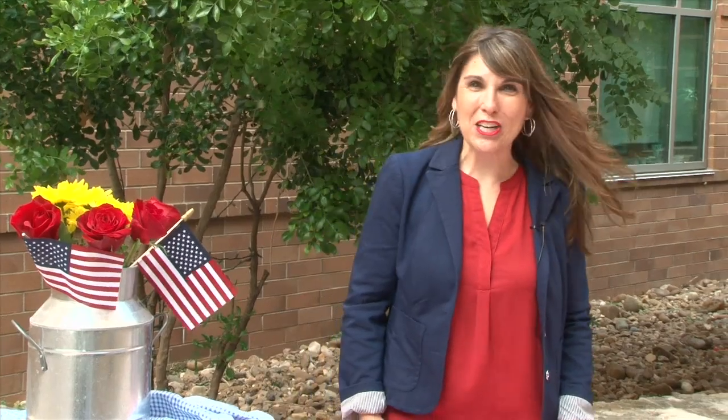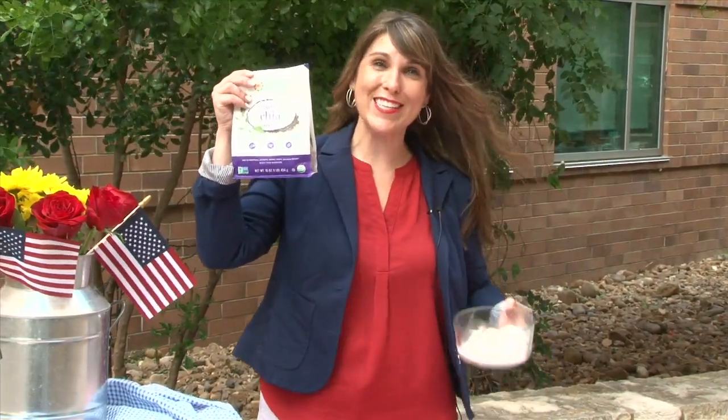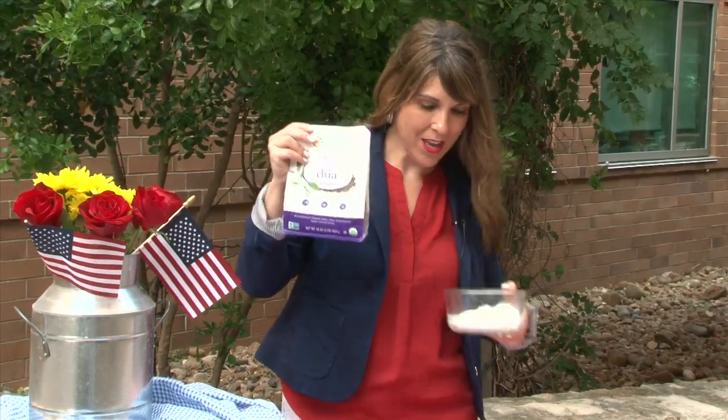Also, we want to share a healthy, patriotic recipe with you today. This is patriotic chia parfait. So let's get started. First, we're going to make our chia pudding. So all you need are 2 ingredients. You need chia seeds and vanilla Greek yogurt.